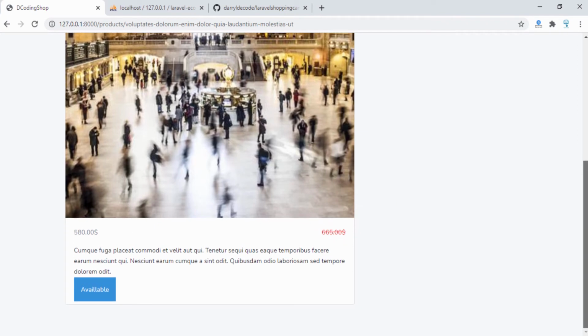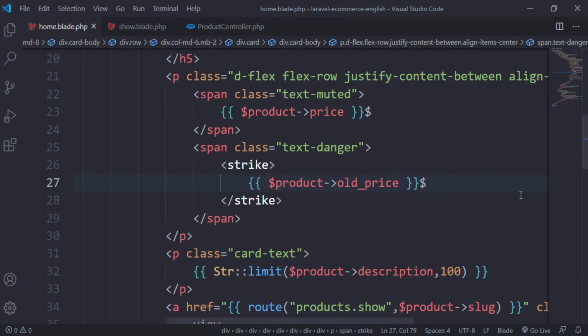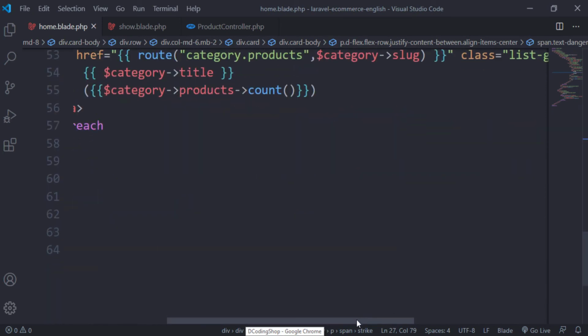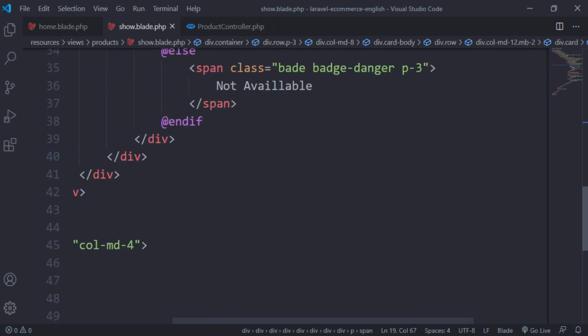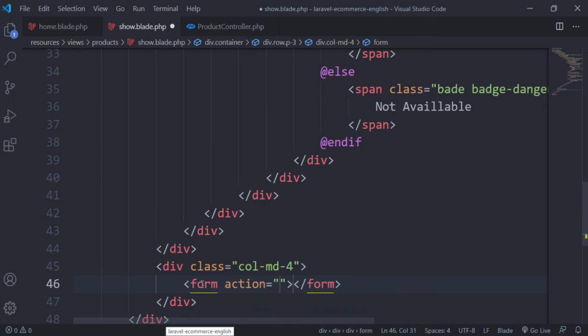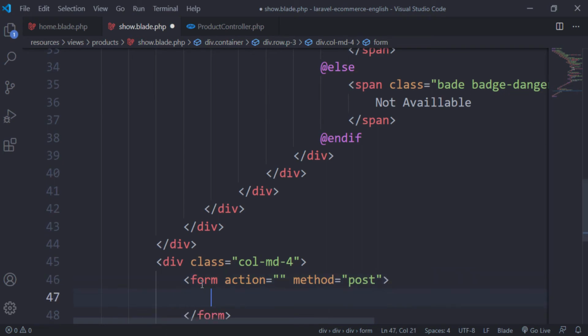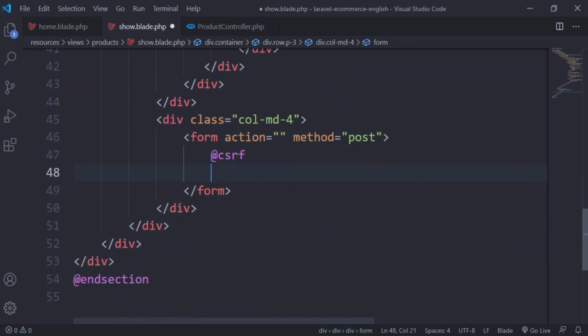So let's move to the form, which will let us add the product to the cart. So let's go to the bottom. Here we will have our form. For the routes, we will add the routes soon, but here the method will be post, and we will have the CSRF token to not get token errors.